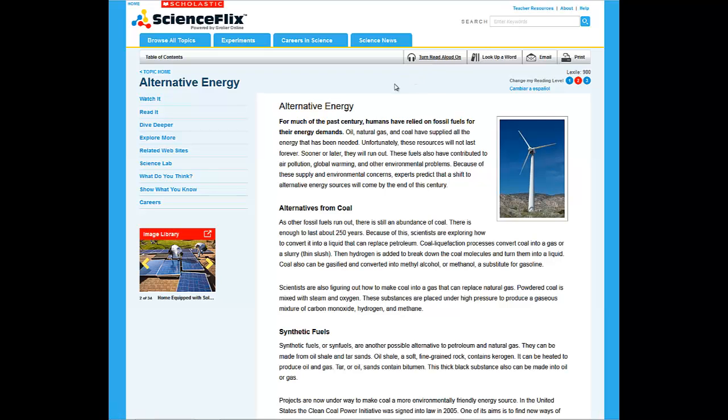Notice that it highlights the sentence and each word as it reads along. There's also a dictionary feature which helps learners with the vocabulary in context while reading any article. While reading, if you need the definition of a word, simply highlight that word and click on the Look Up a Word link at the top in the gray bar.